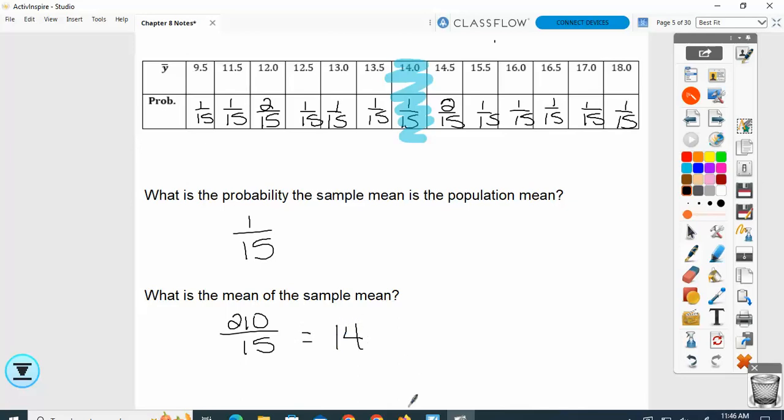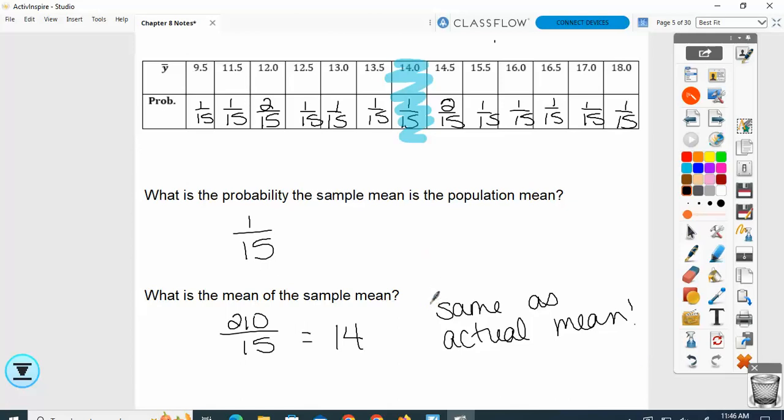So, it averaged, what'd you get? 14. Haven't we seen that before? Yeah, that was the same as the actual mean. Okay, well maybe that was just because we were lucky. Let's see if that works again. So, we're going to stay with this example because it's concrete. We can look at all the possibilities. It's easier to think about.